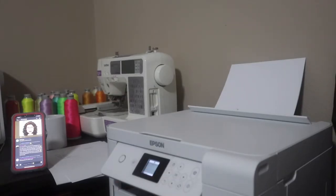Once you are done following all the steps that the printer asks you to do and you've printed out the two test sheets and gone through each step, you are done setting up your printer. Your printer is now converted over to do sublimation.